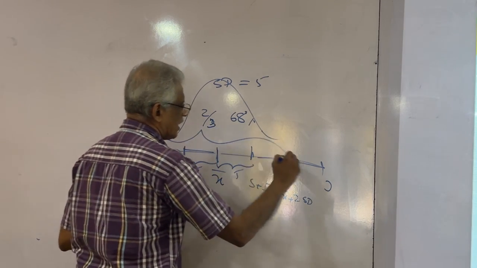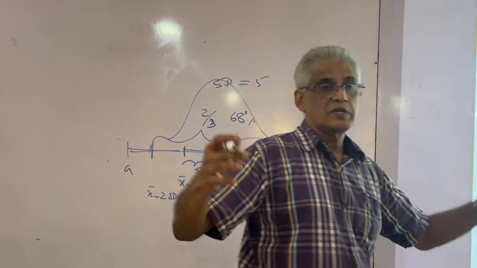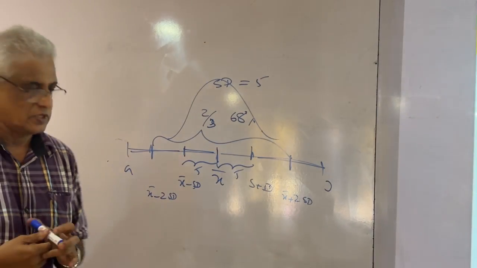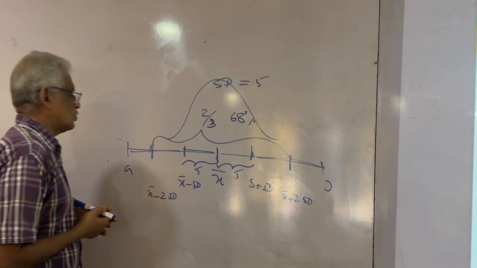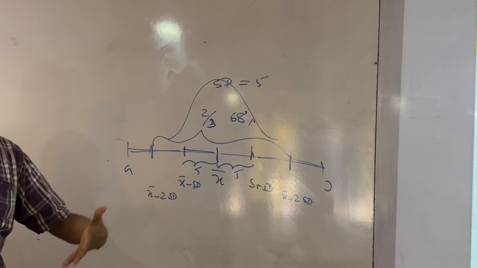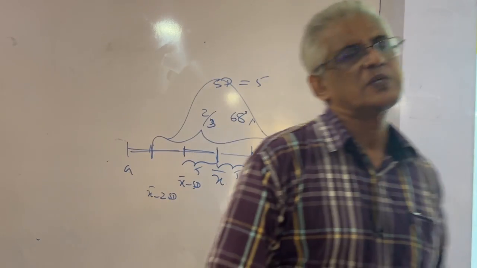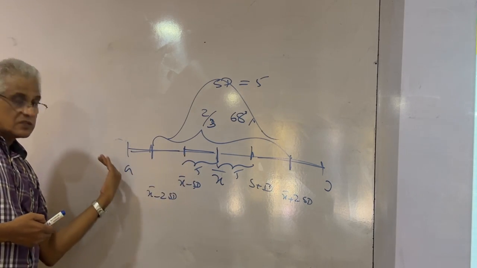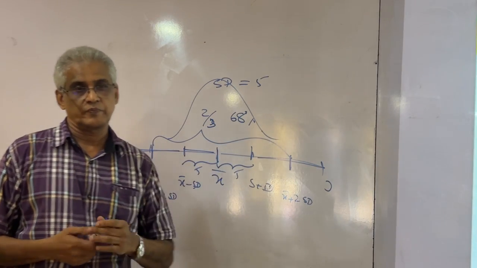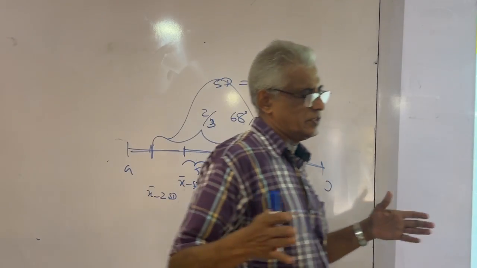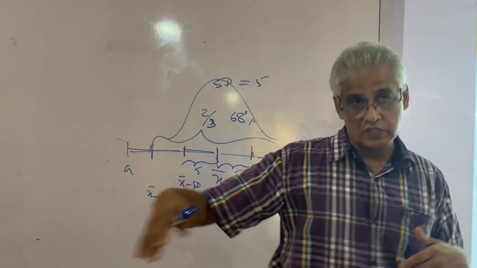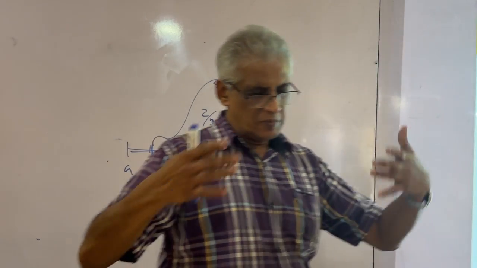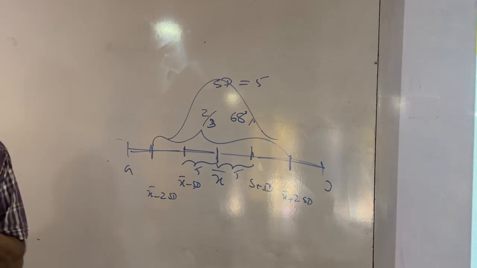So roughly 95% of the data will be within these two values for a symmetric and bell-shaped distribution, practically in most cases. And almost 99.7%, almost all the data, will be between x bar minus 3 sigma and x bar plus 3 sigma, generally. It's not a rule. There are situations, especially if you have a skewed distribution, where this doesn't apply most of the time. But if you have a symmetric type distribution, usually this is true.